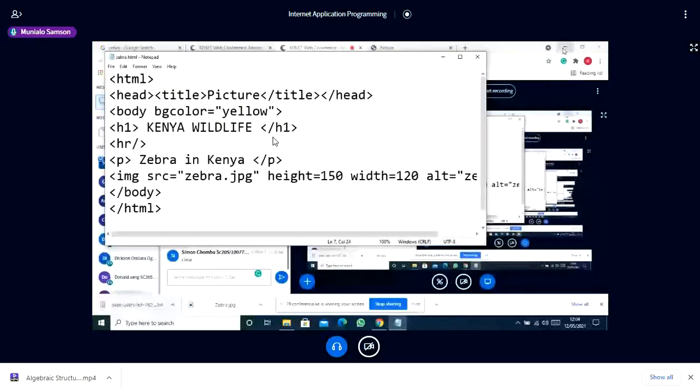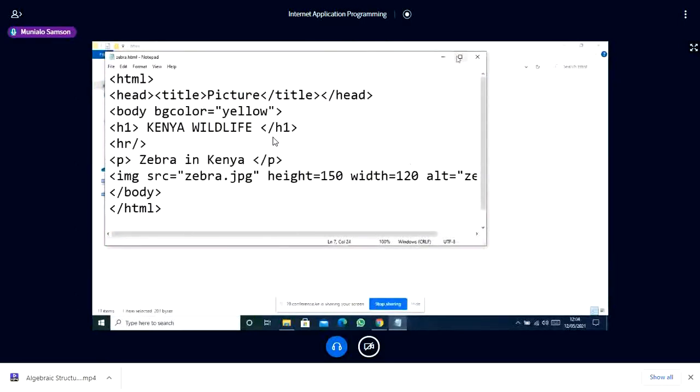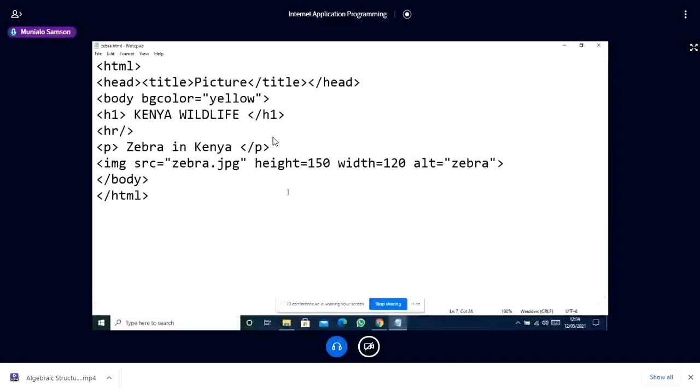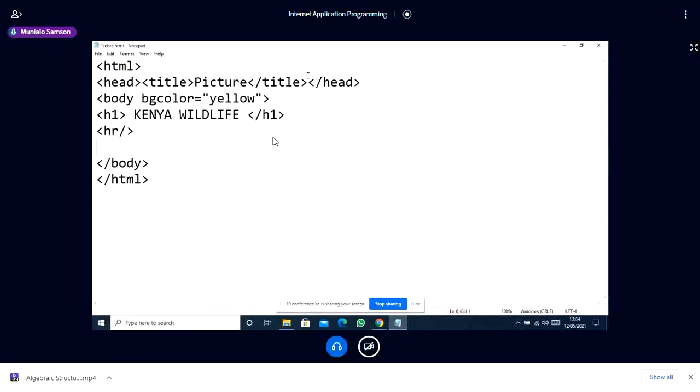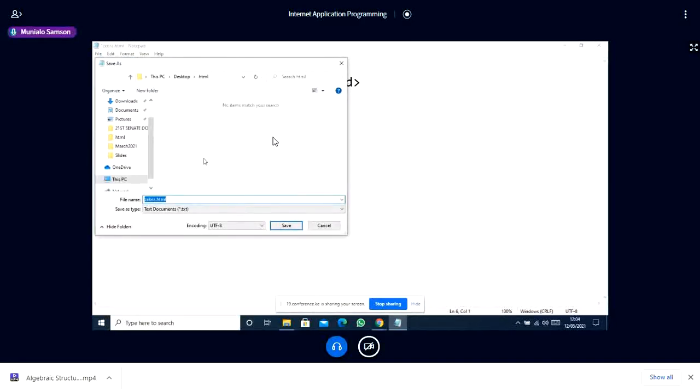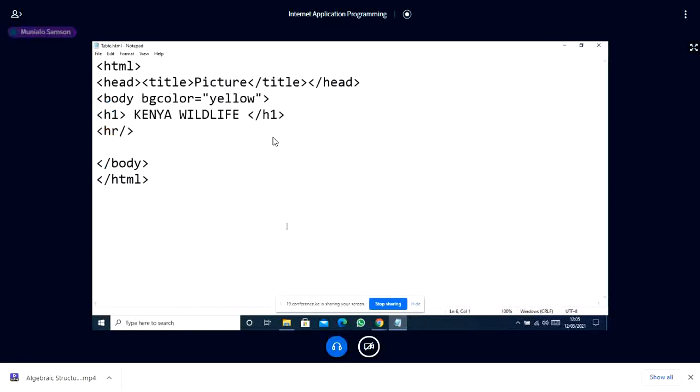I want us to go back to HTML and especially the editor. And this time around, I want us to come up with a table. So our table, as we said, let me delete this. And then I save as. And this time I call it table. That's the name of our file, table.html, still in the same folder, HTML. And then we said for you to come up with a table, you say table.